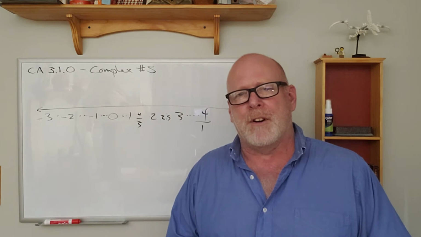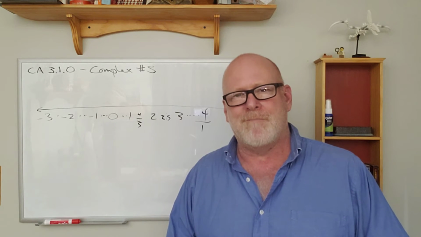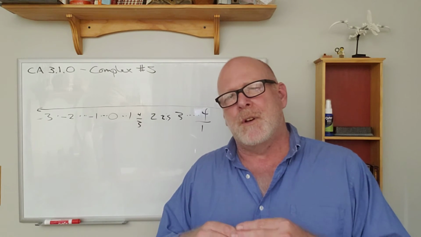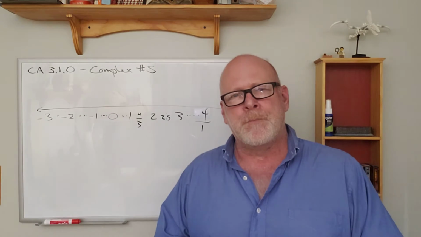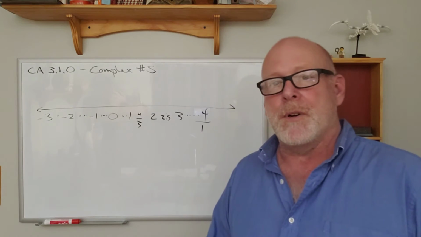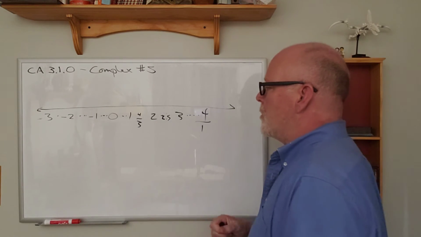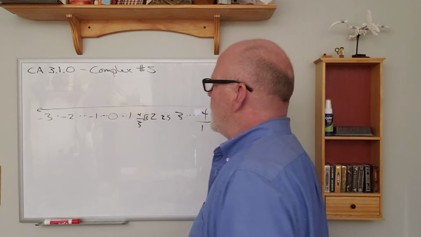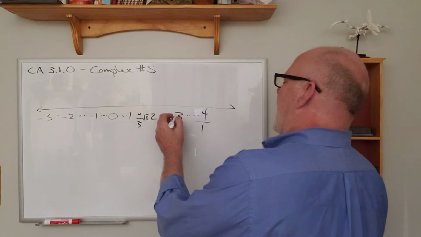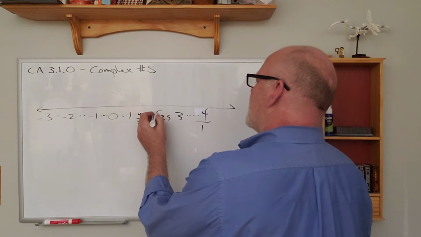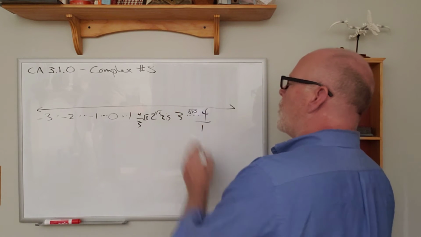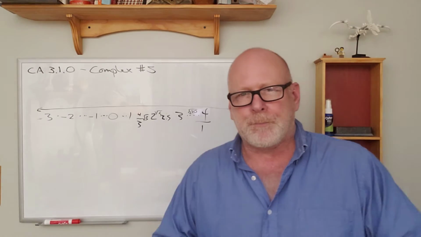The square root of 3 is a number, 1.732, etc. It goes on forever, and we're not going to get into how to prove this, but it cannot be written as one integer over another integer. So he needed to invent new numbers in order to have closure under square roots. And the square root of 3 would be somewhere around here, 1.732. We've got the square root of 5 in here, a little bit less than 2.5, I think. The square root of 10 would be between 3 and 4, etc.